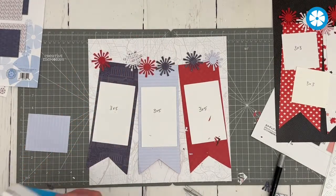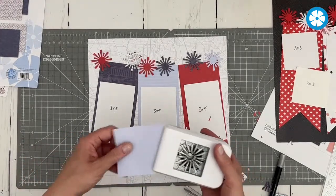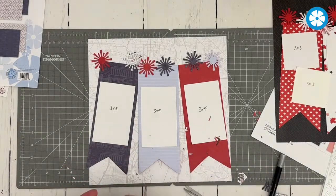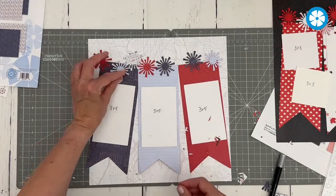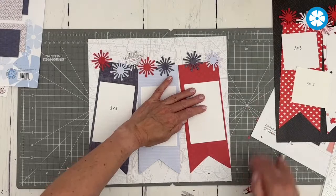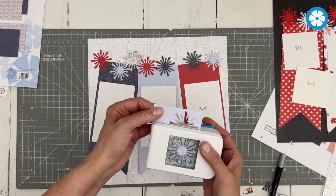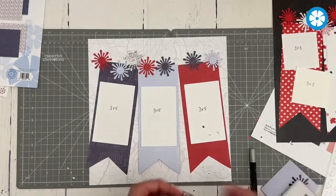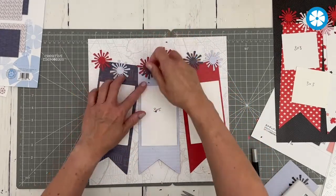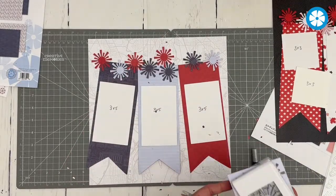Okay, and then let's get a few more with this. And I've got more red. Oh, I see, because the blue and the red were on the same paper. So I'm not going to have as many choices for these fireworks. I used 3 completely different papers for the Canadian version, but I only used the equivalent of 2 papers for this version. Okay, so maybe we'll punch a couple from white just to get a little bit more variety.